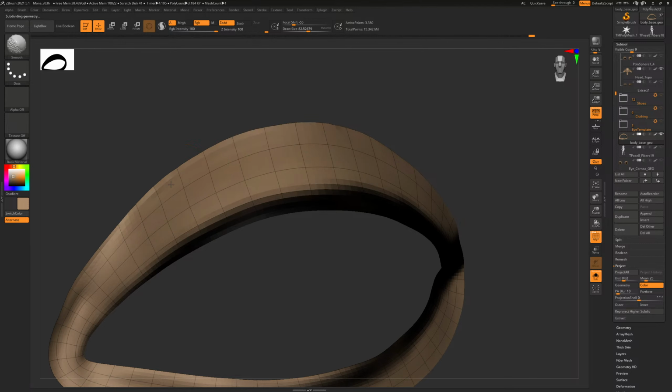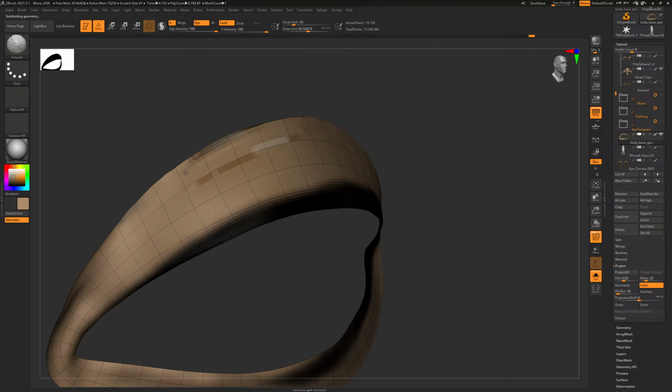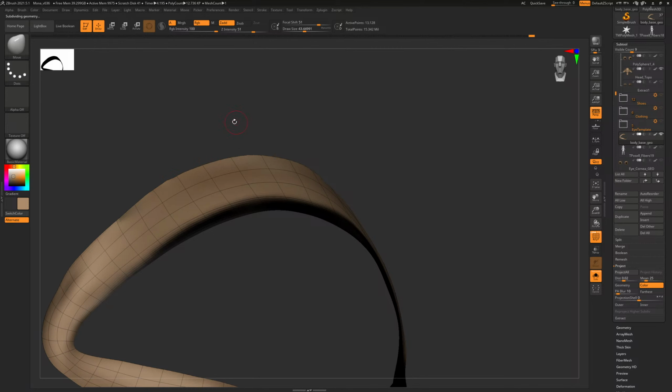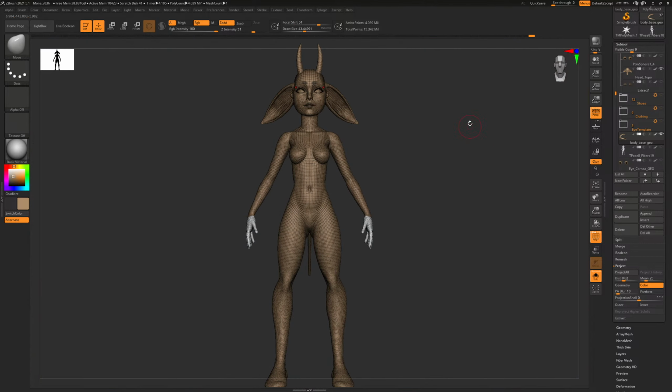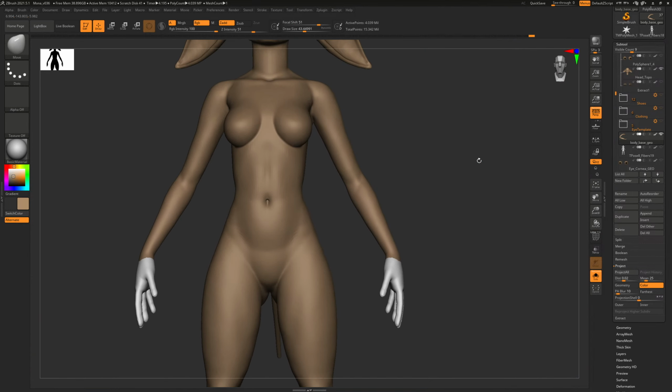Okay. There we go. Oh, we need to paint the hands.